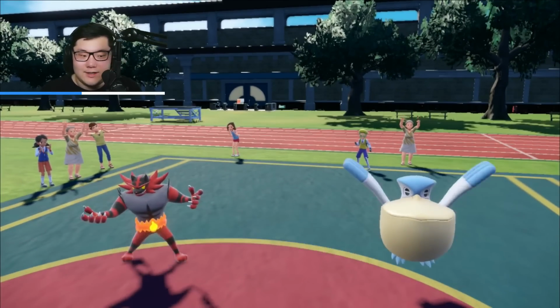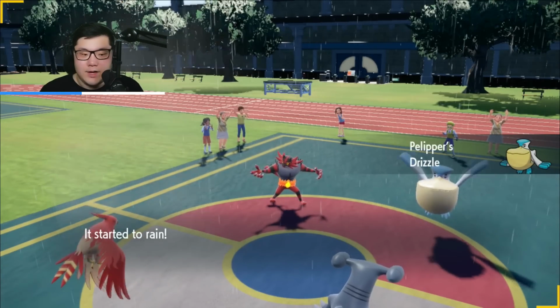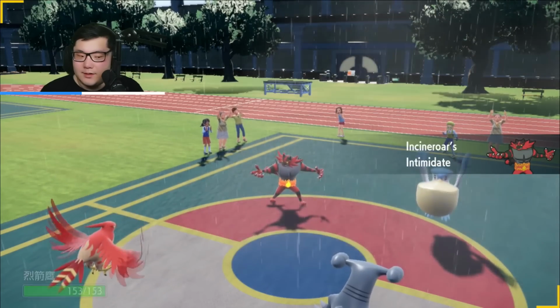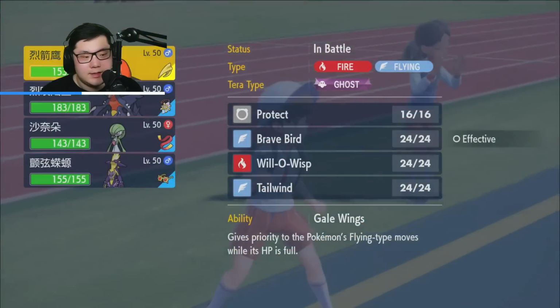Pelipper and Incineroar is a fine lead here for me. Okay. Because I do lead Garchomp and Talonflame. Okay, if they Fake Out the Garchomp, that's fine. I'm just gonna go for a Protect, I think, on the Talonflame and a Dragon Claw in case they want to try to Tailwind. I don't really want to Terra. There's not really any reason to.